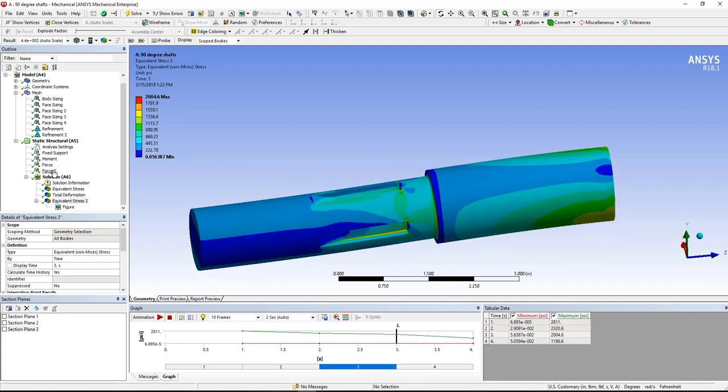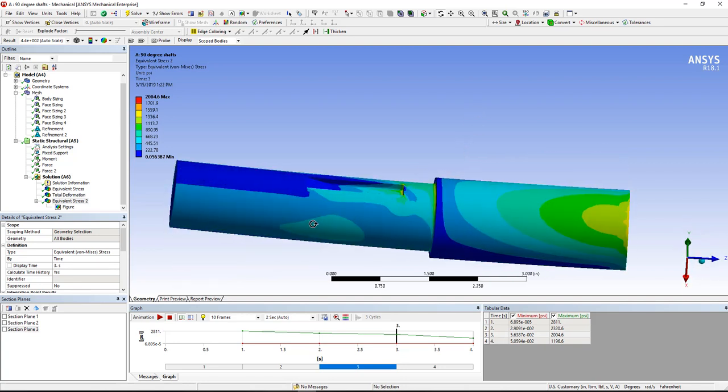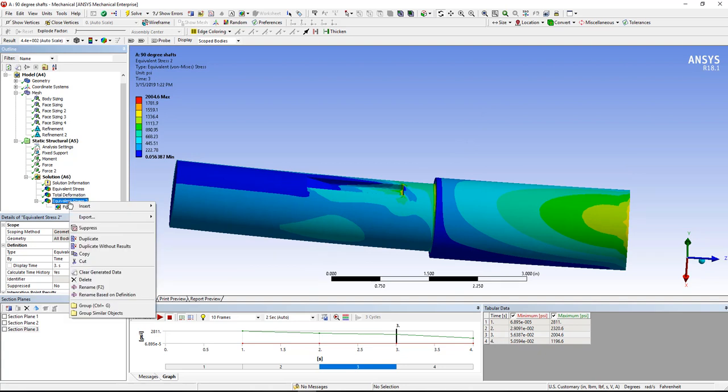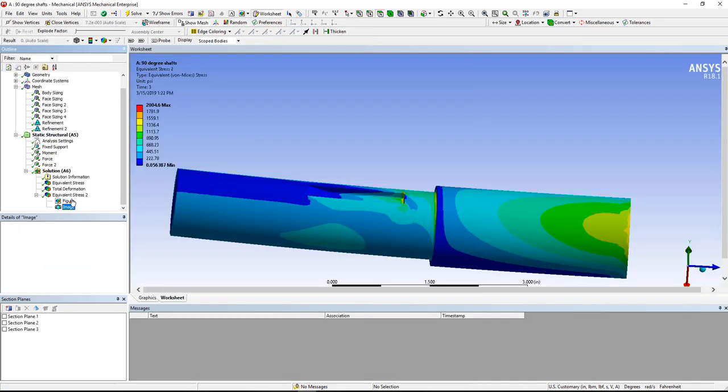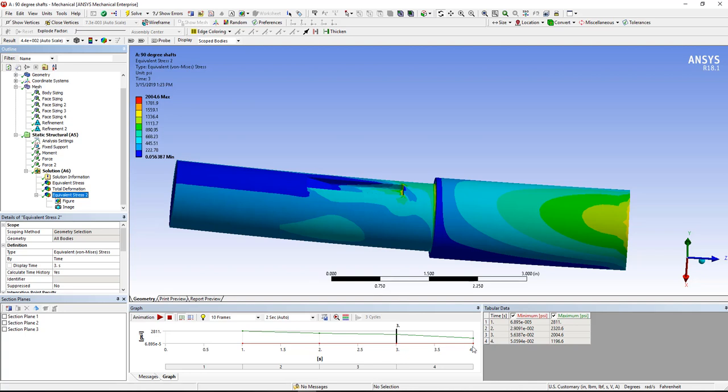One thing that you may want, so that's the general process there. And you can extract some of these values. One thing, if you find something you like, you can export. Let's see, what we want to do is create a figure. So I can either create a figure, create an image, and you can see that gets stored here, and then I can use it. And if I update this, and for example, go look at, retrieve the result.